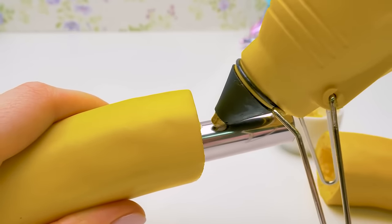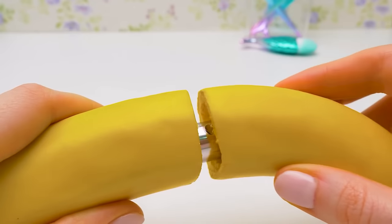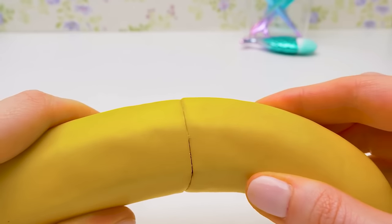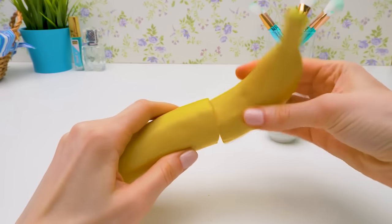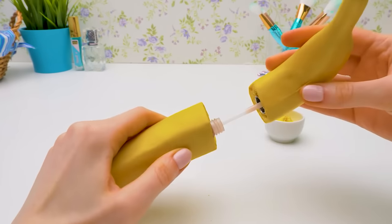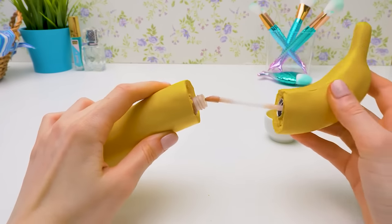And we'll glue the second half, the cap. Carefully again. There. And here's the result. Let's try to open it. Wow! Very convenient.